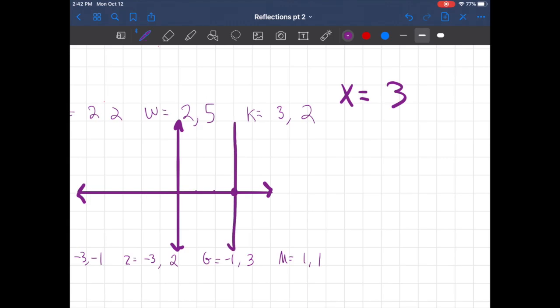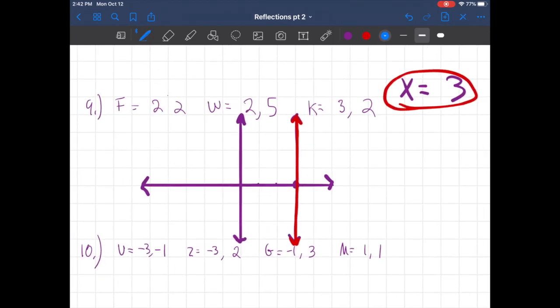So we're going to draw a line like this. Boom, boom. That's our new shape. Let me draw that in red just so you guys can know. That is my x equals 3. Okay. So now that we have that, let's plug in our original points. I'm gonna do that in blue. So I have 2 and 2, which is right there. I have 2 and 5. Oops, 2, 3, 4. That's 5. And then I have 3 and 2. 1, 2, 3, and 2. So it looks like it's a nice triangle. Let's connect those dots. Don't forget to label. So we have F, we have W, and then we have K.